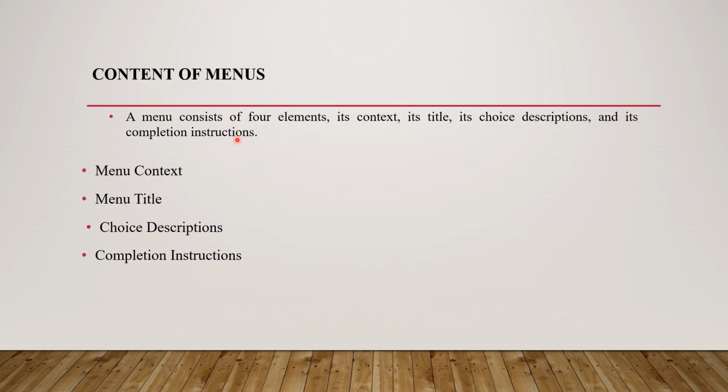So coming to the contents of a menu. A menu consists of four elements: its context, its title, its choice descriptions, and its completion instructions. So coming to menu context, a menu context provides information to keep the user oriented.